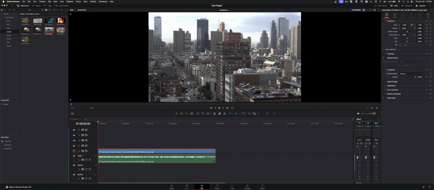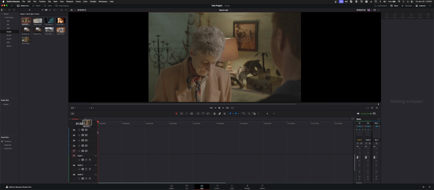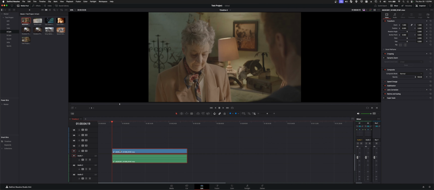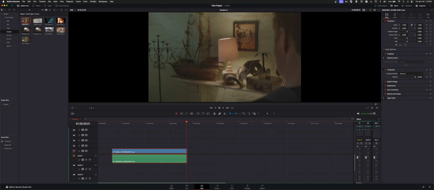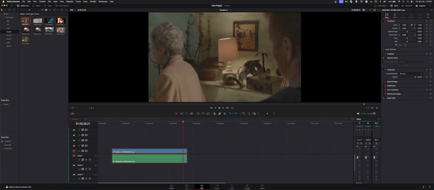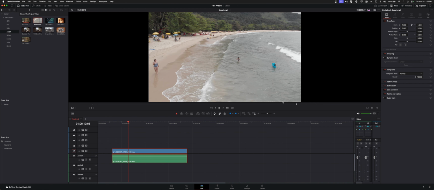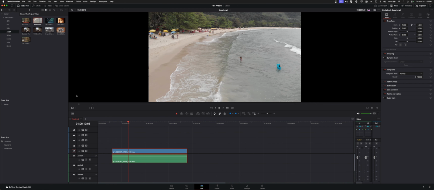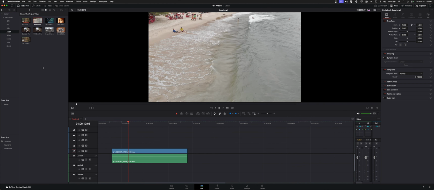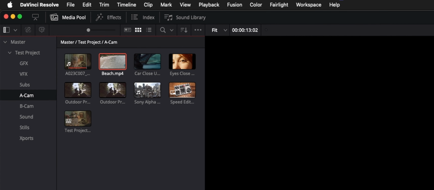If we were to drag this down to the timeline and hit the first spot, we can see it's starting, excluding the slate, and ending where she walks off screen, just like we asked for. Now that might be useful in this case, and it might be for this beach shot we're looking for all of the shot. If you're on an individual clip and you hit X, it'll clear your in and your out.